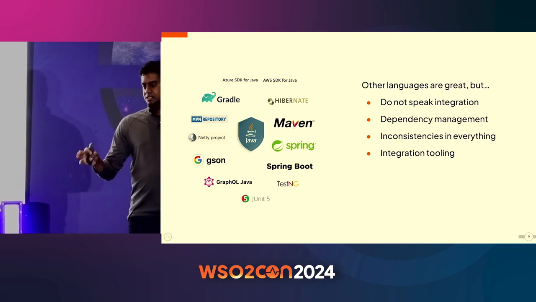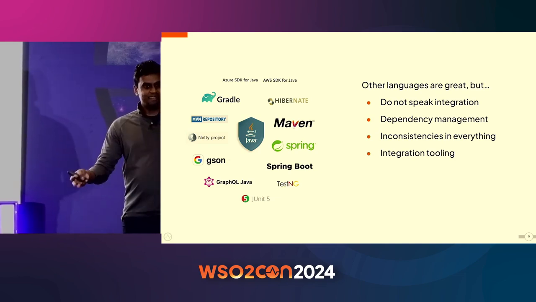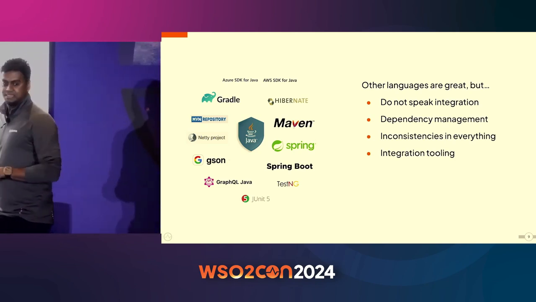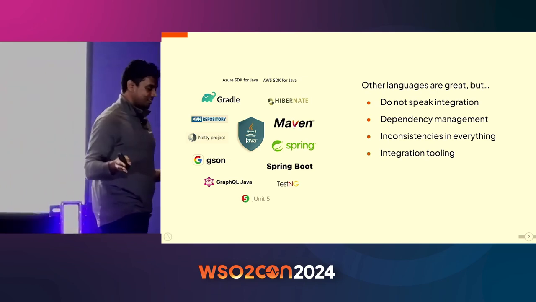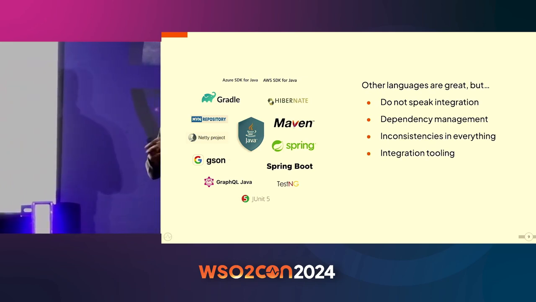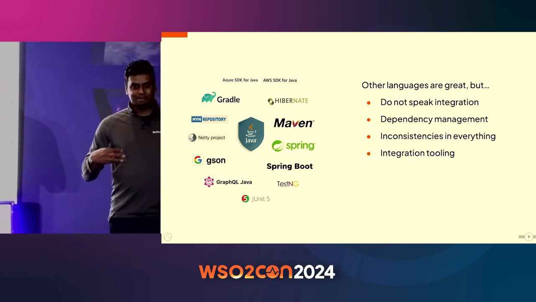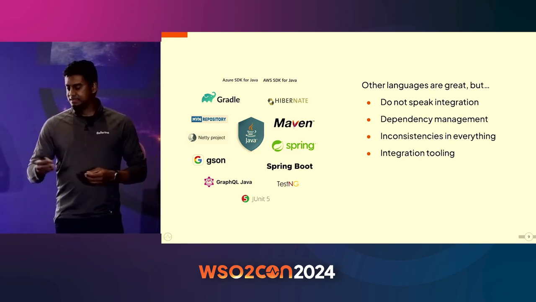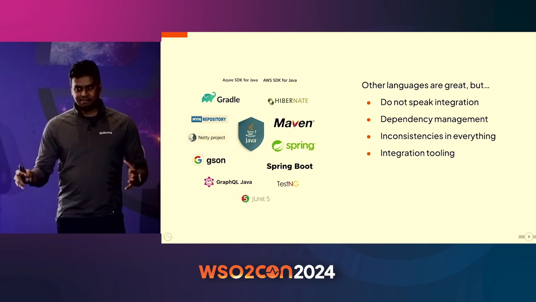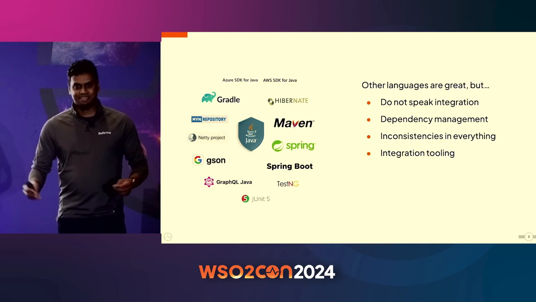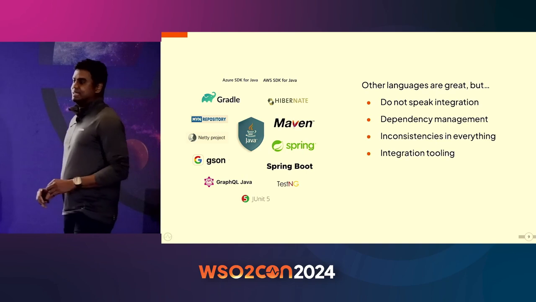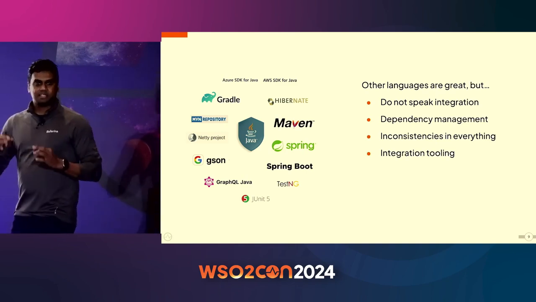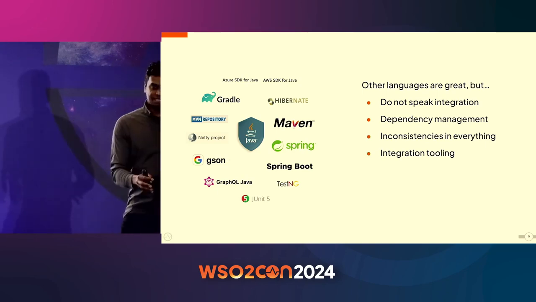But let's see. Even though I picked Java here, I'm a Java developer. I started using Java, let's say, in 2007. In a few weeks, I'll be celebrating my 16th year at WSO2. So I've been writing Java for 16 years, and we wrote the Ballerina compiler in Java itself. So I love Java. This is not about Java, Go, or C#, but I'm trying to make a point here: is that the right solution for integrations, right?